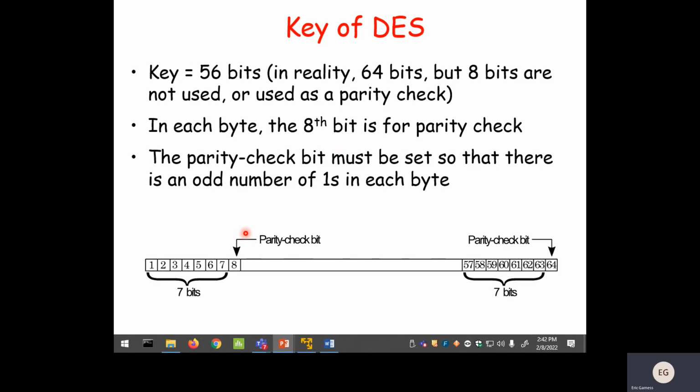We don't need a parity bit anymore because it's very unlikely that the information would get corrupted. That was useful at the time they did this, which was 1977, when storage was not as good as it is today. Today the parity bit is not important anymore, so most implementations of DES just drop this bit without checking the parity.